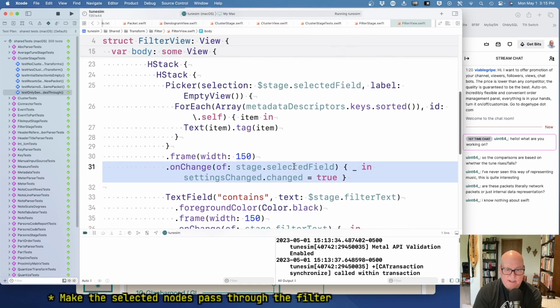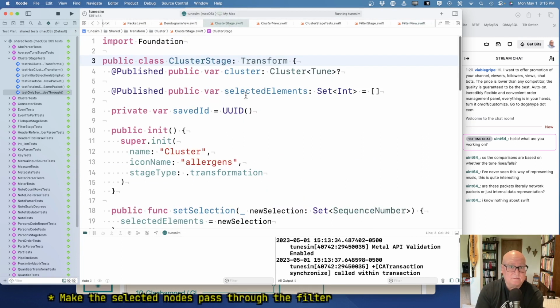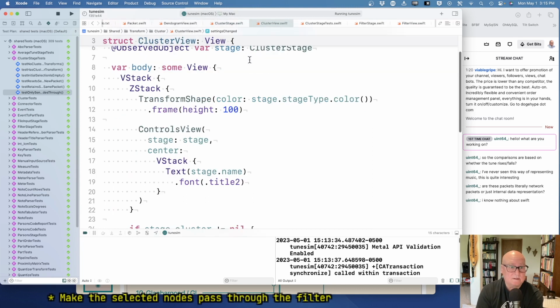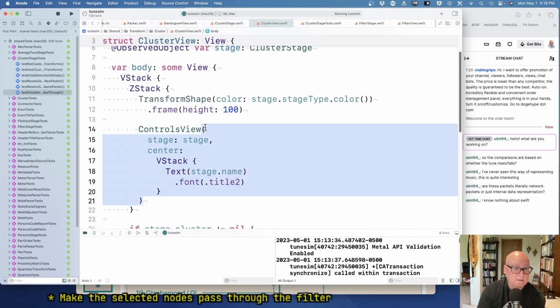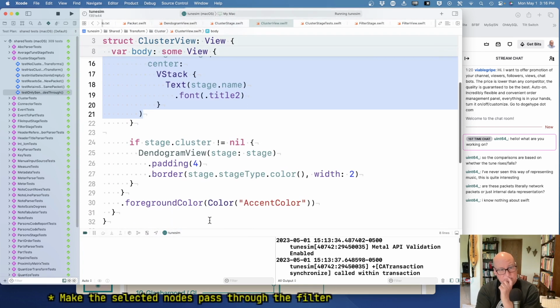Okay, in our case, it's stage.selected, selected elements, or whatever we called it. Selected elements. Oh, is that going to work? It's really on this guy.